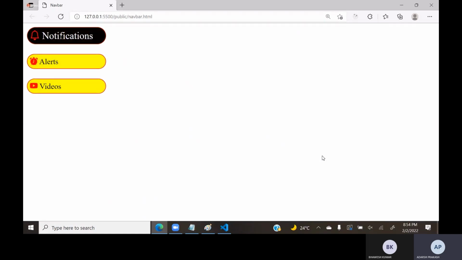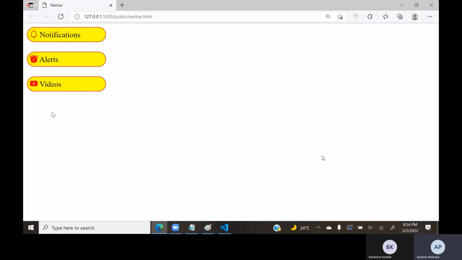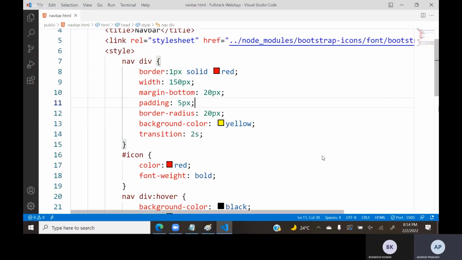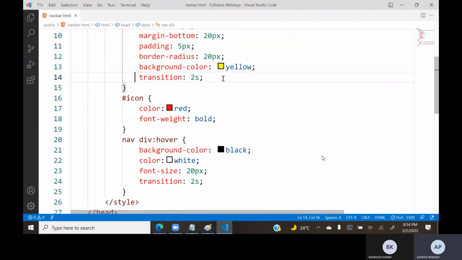We can display that. If you don't give transition, the change will be immediate. If you give transition, it will be delayed. Slowly it will change the effect. For that, we have to use an option called transition. Hover is a very commonly used thing. That's the reason I explained. Actually, these are all CSS animations, right? But it is good to understand at this level itself.